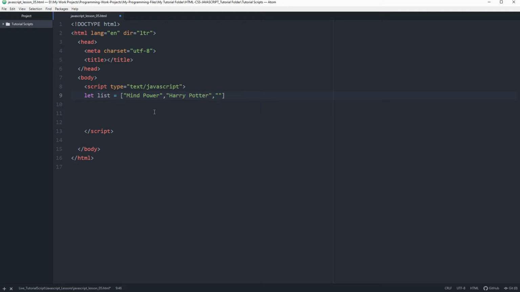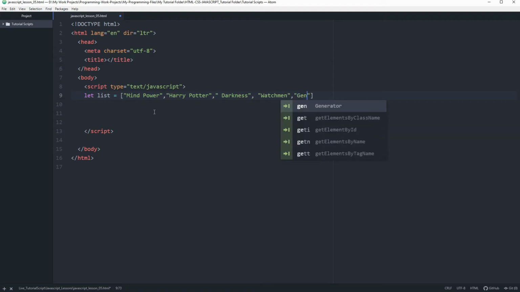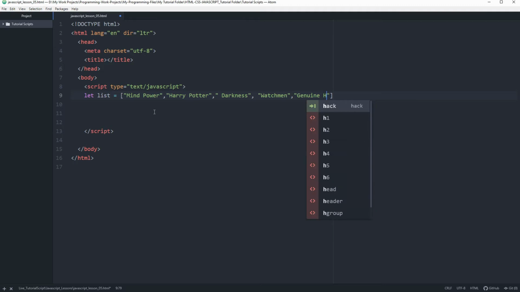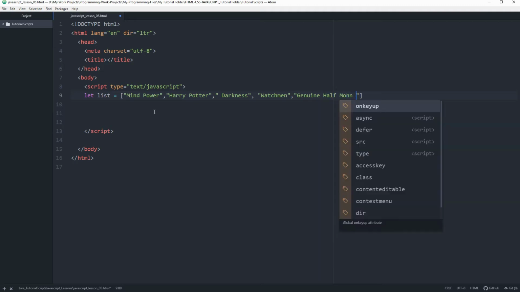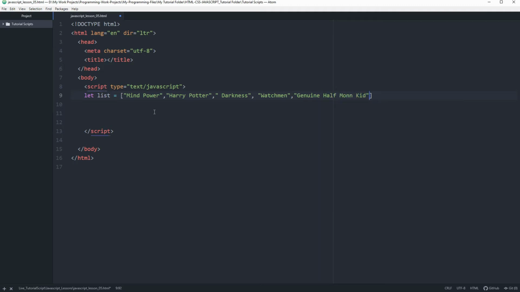This could include graphic novels, whatever. I'll say Darkness, Watchmen. I like comic books. A Genuine Half Moon Kid. This is how I read when I was in high school. Okay, so now we've got our list.